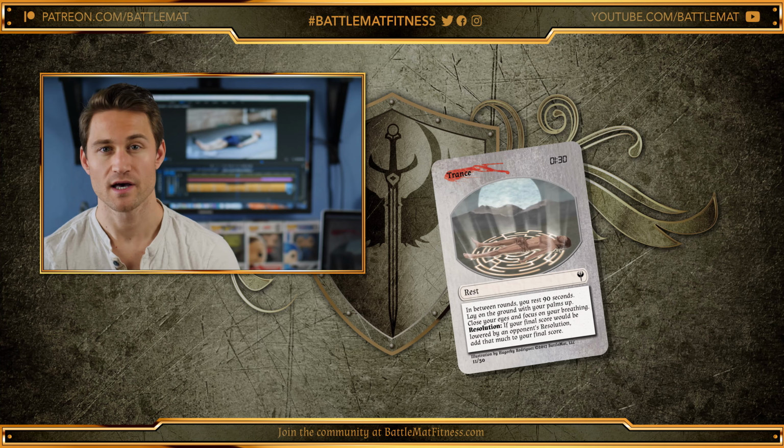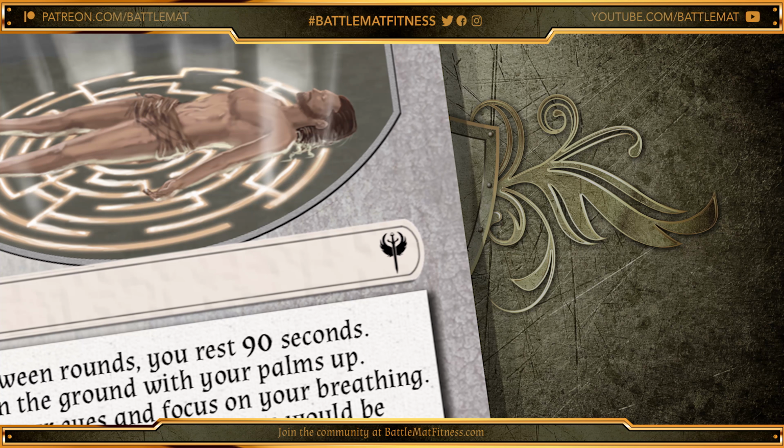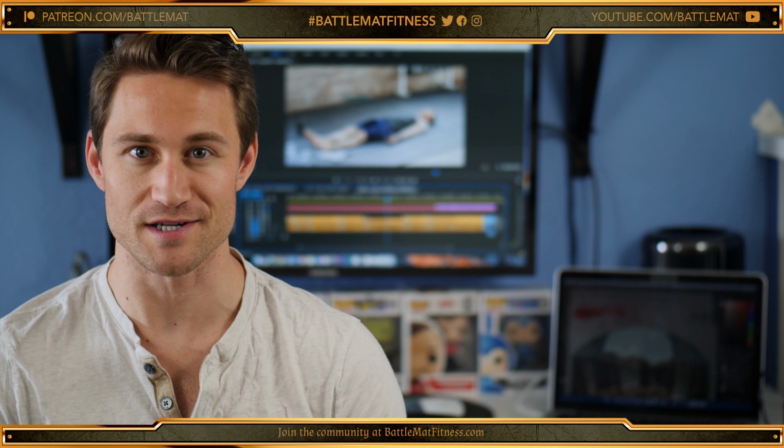I'm focusing on Trance, which is BattleMat's 11th starter deck card and our first rest. Looking at Trance, I see it as a white card with a black BattleMat logo in the center, which tells me that this will be drawn during my white intentions and that it's meant for players at every level of their fitness journey.